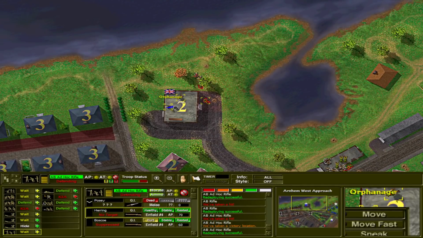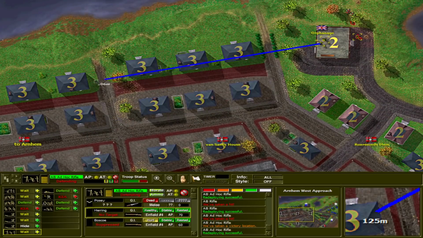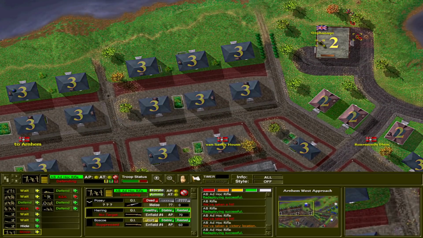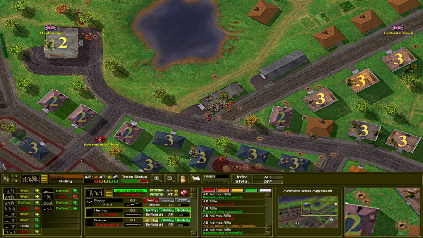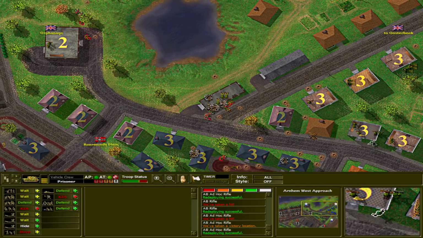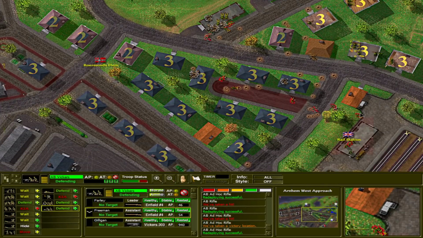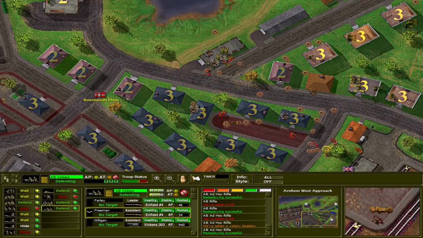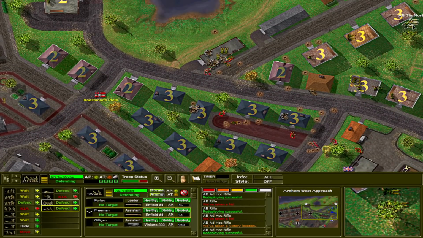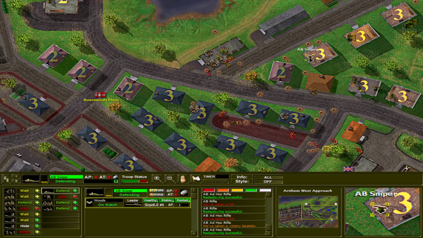Alright, boys. Go move for the Arnhem objective. The German prisoner moved to our building over here. I can't imagine the Germans outside of maybe their machine guns have much left in the way of ammo. My sniper has 3 rounds left.